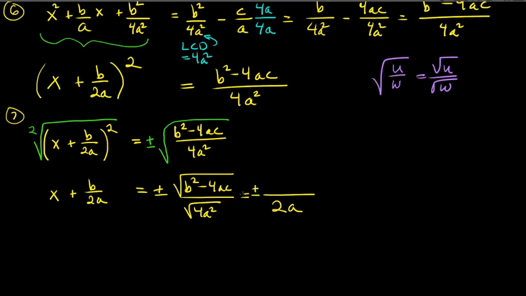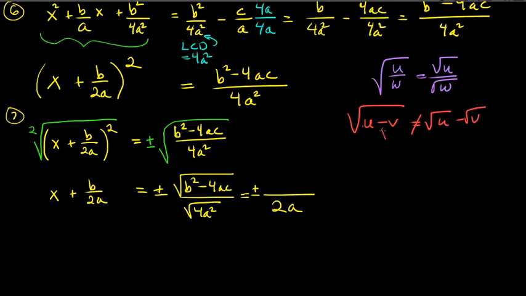So we still have the plus or minus, right? Yeah, be careful. You can't split this up, right? We talked about this back in chapter 10. This is a very common mistake. People love to do square root of u plus v, although it's a minus here, right? So the square root of u minus v is not the square root of u minus the square root of v. You cannot split them up like that.